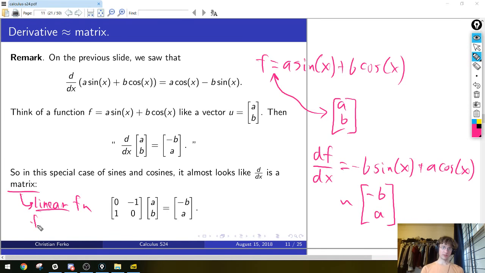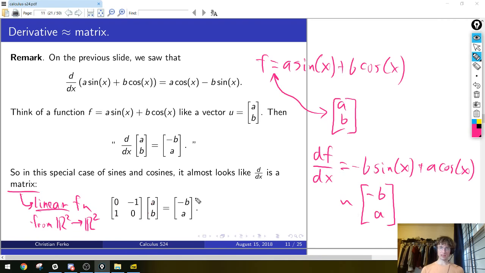Linear function from R2 to R2. What matrix is it in this example? Well, it's this thing, 0, minus 1, 1, 0, which is actually minus i sigma y, if you remember the Pauli matrices. That's not important. It's this matrix because doing the matrix multiplication gives us 0 times A minus 1 times B, which is minus B, and in the second slot, 1 times A plus 0 times B is A.